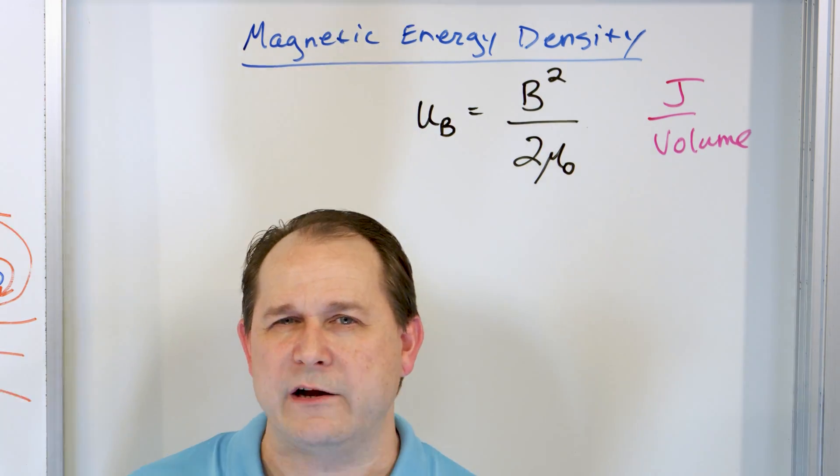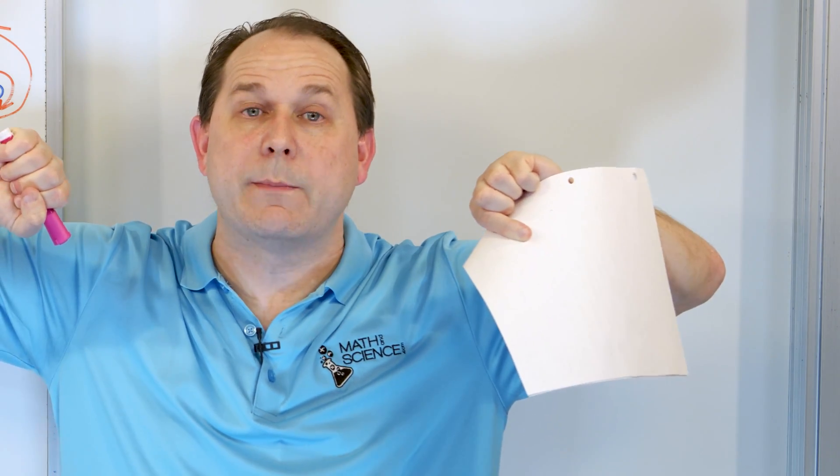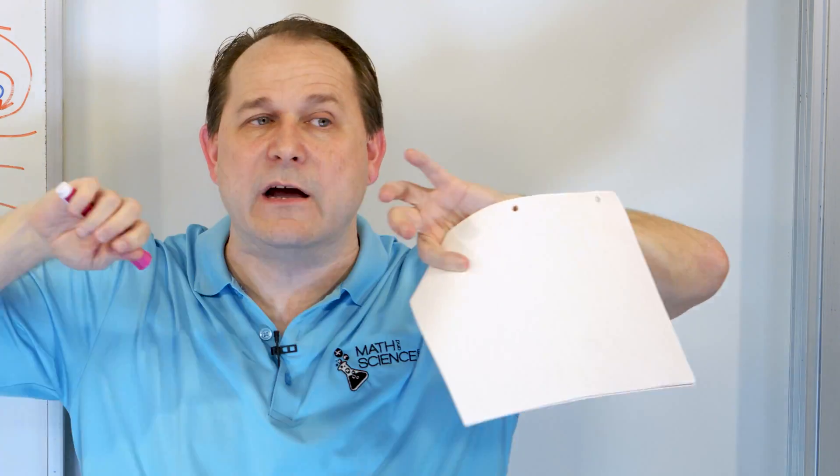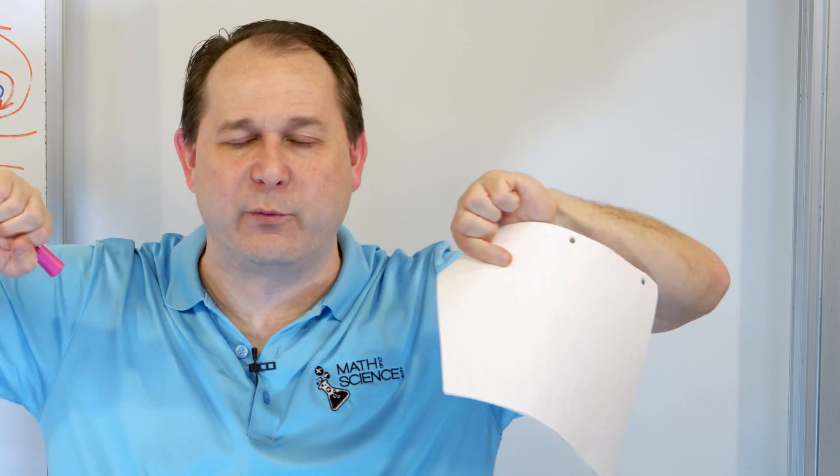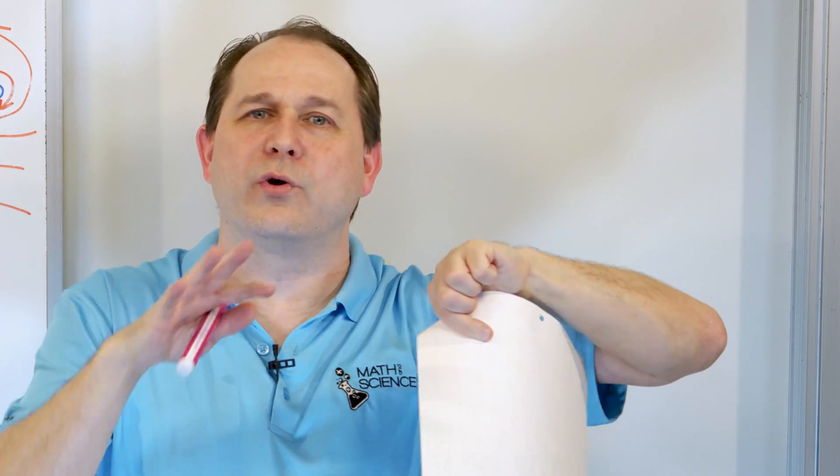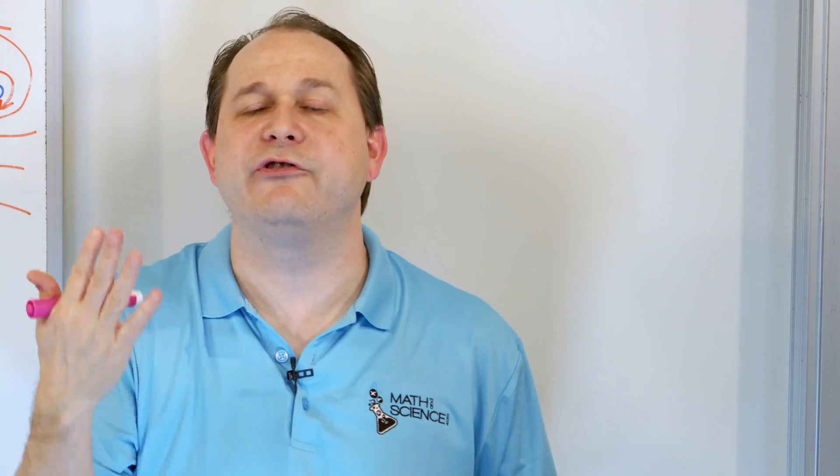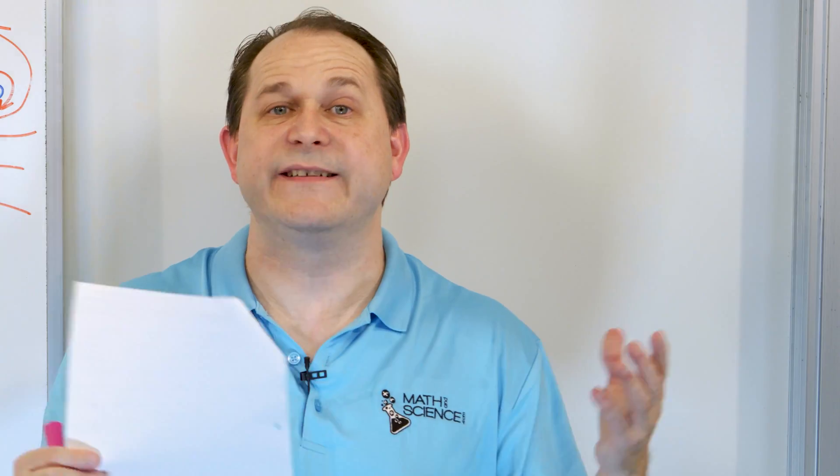The best way to think about stored energy is a rubber band. If I pull a rubber band, I'm storing energy in that rubber band. How is it stored? In the electric attraction between the atoms, which are now being stretched apart. It's wanting to pull them back together. So there's energy stored in the electric field between atoms and electrons and there's energy stored in the magnetic field that exists in space.